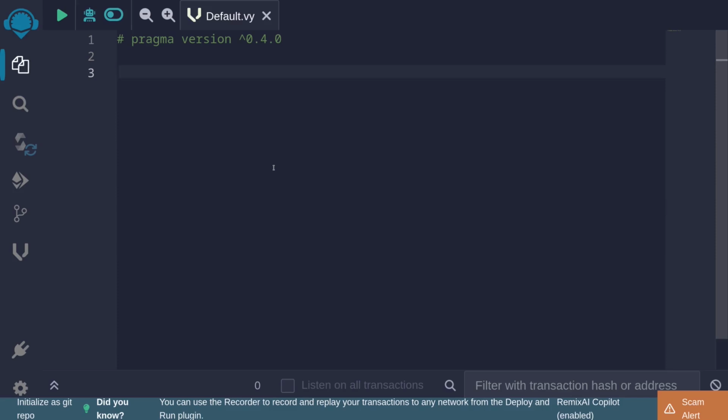In Vyper, we can declare a default function. This function will be executed when a caller calls a function, but this function does not exist inside this contract. This function is called a fallback function in Solidity. And the most common use case of this default function is to receive Ether payment.